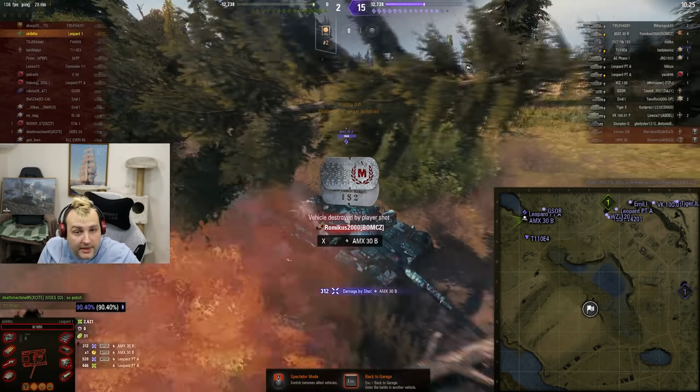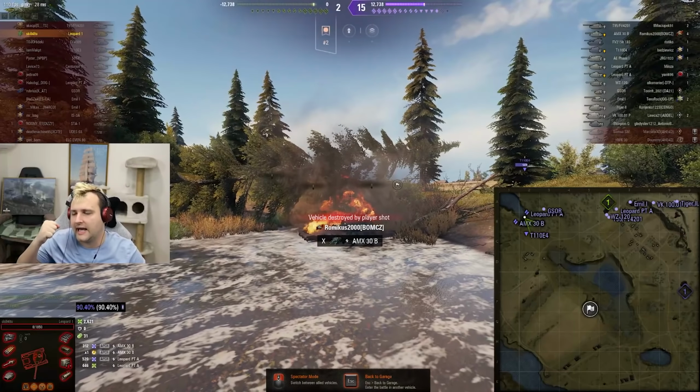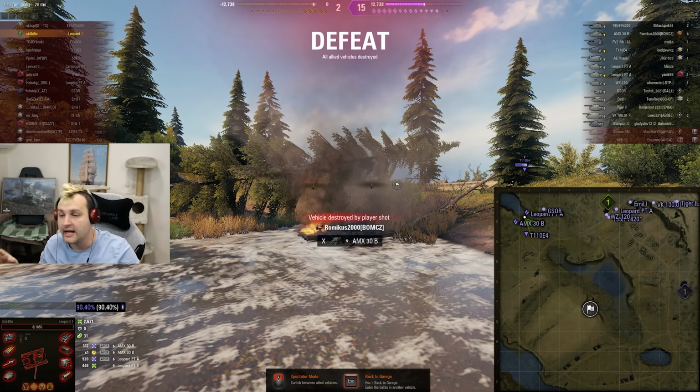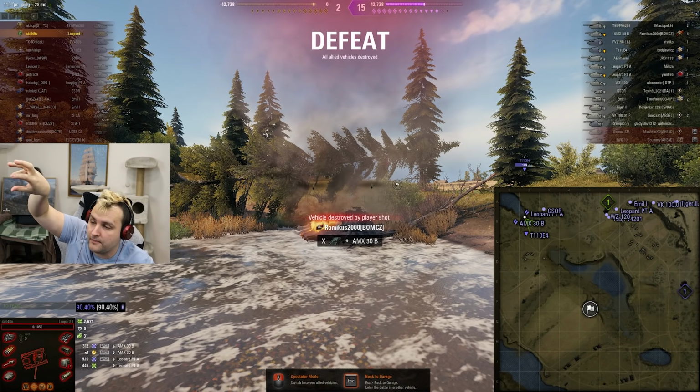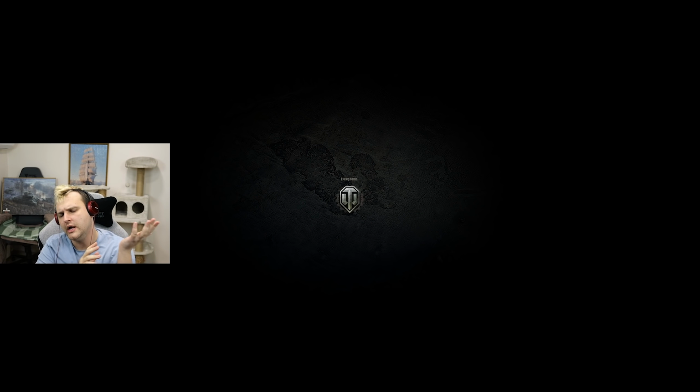Or win the battle, right? So looking into this situation, it looks like the enemies made better decisions. They took the hill, they surrounded us from the back, and they spotted us like there is no tomorrow. So I believe we have one blind shot to the Xor, right?